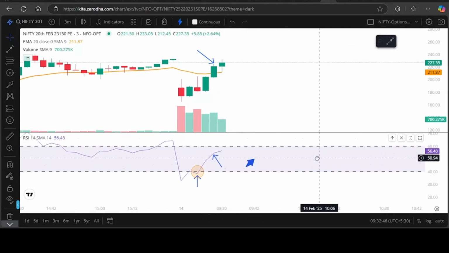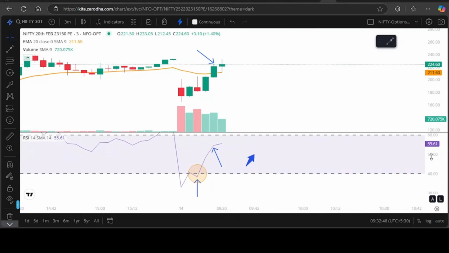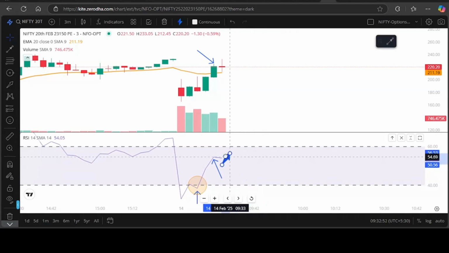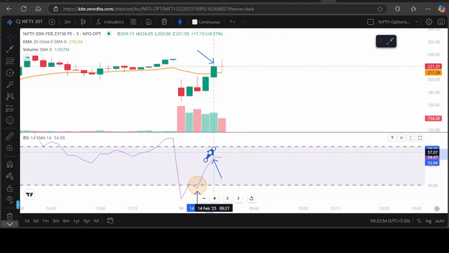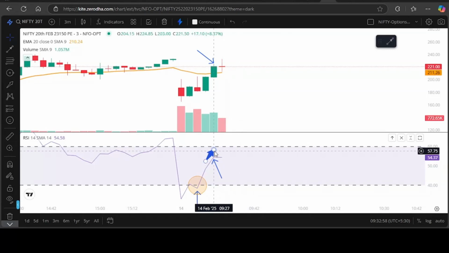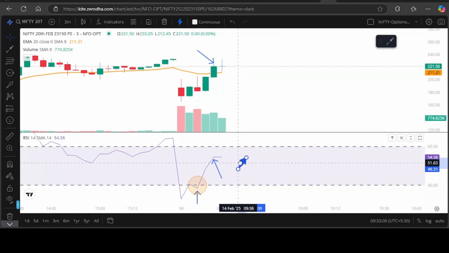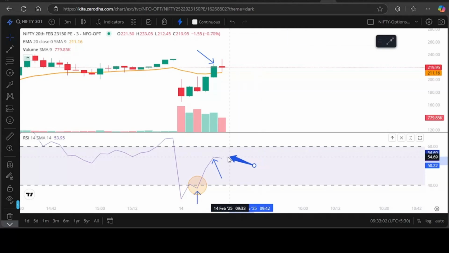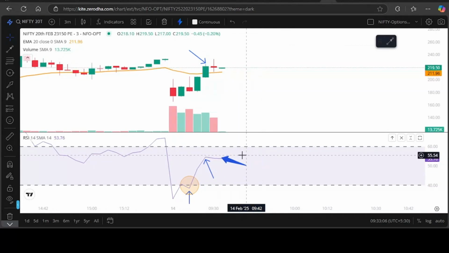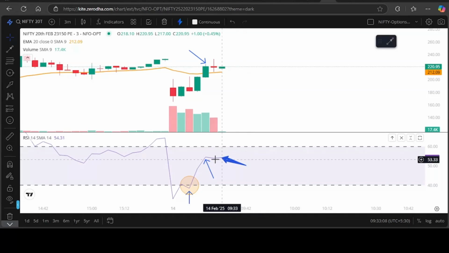Let me zoom this a bit so that I can mark it properly for you. I want to see what the market does next. Okay, this is our tick, the 20-point tick. Now this ongoing tick, which is still moving, this one, right? It's moving up, it's moving down, it's moving up, it's moving down. So now it went sideways.